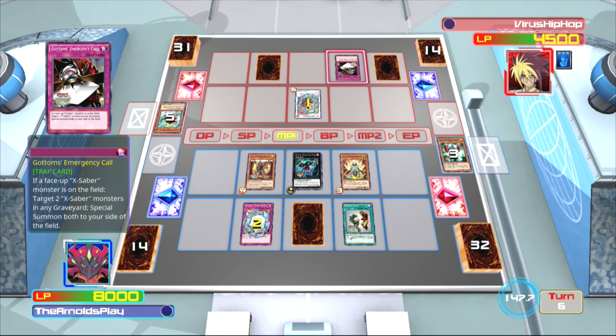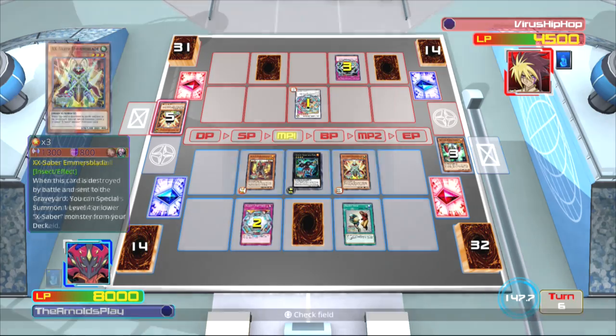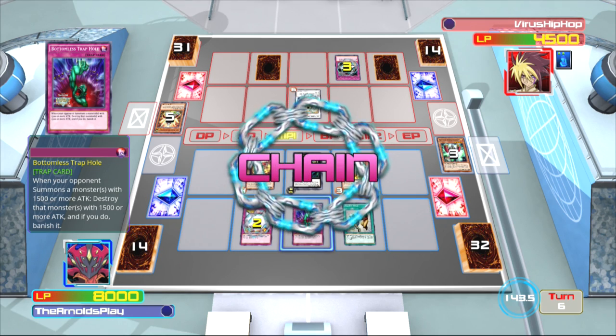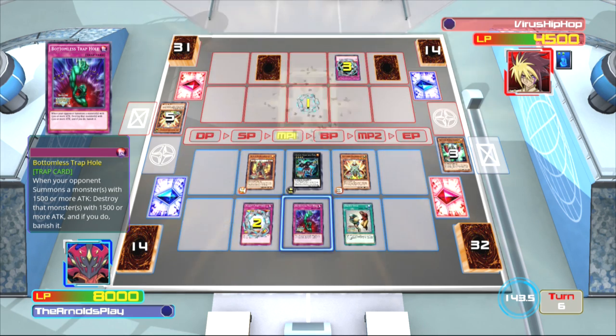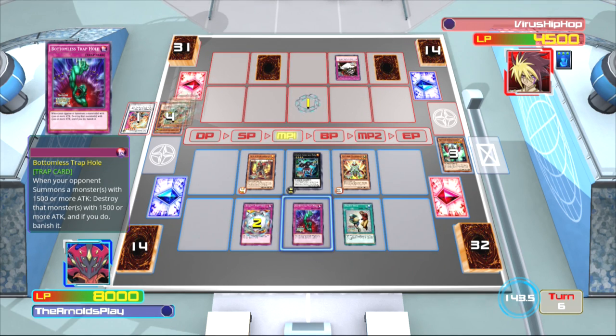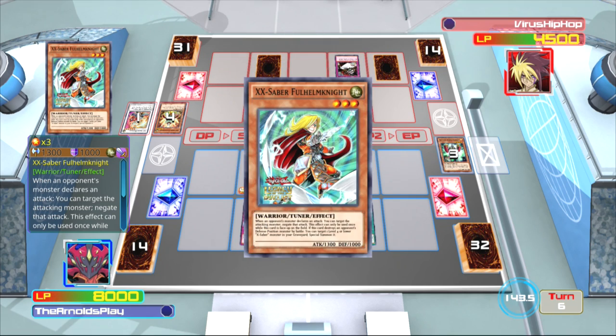First, I play Vanity's Emptiness because I wanted to see if I can bait my opponent into playing anything out, and he does. He uses Gotham's Emergency Call, which is a card that brings back 2 X-Saber monsters from my opponent's graveyard to the field. Now with him using that, I'm going to have to play Bottomless Trap Hole. Bottomless Trap Hole will get rid of Hyunlai, but then my opponent will have another monster on the field, having 2 monsters on the field, and should be able to synchro summon again, so this isn't really the best of situations for me. Plus, he's also going to have his Emma's Blade back.